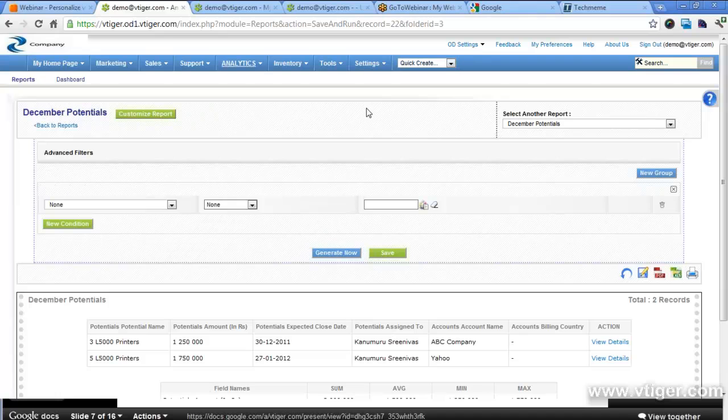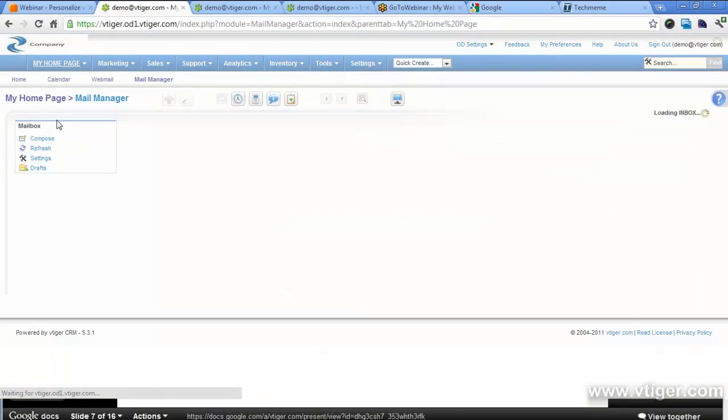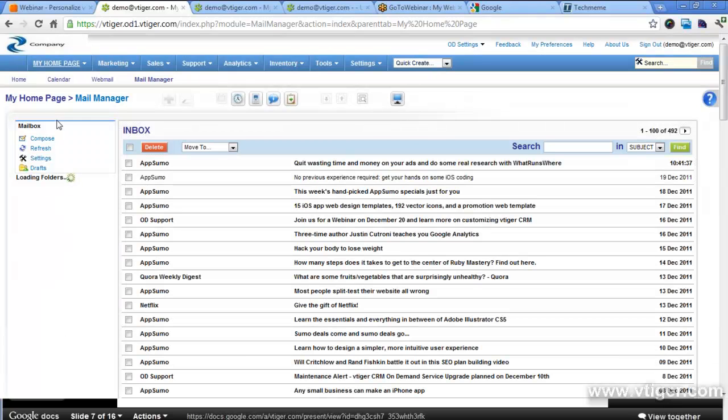And so lastly, I wanted to show you one more element where you can personalize the system, and that is the mail client that is built into the CRM. So each one of you might have your own mail system, and if you're looking for a simple mail client that you want to use within the CRM, then vtiger actually comes with that.